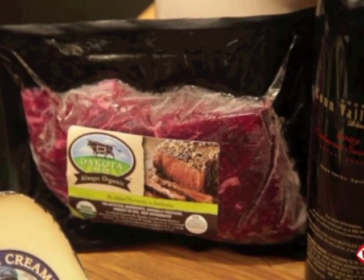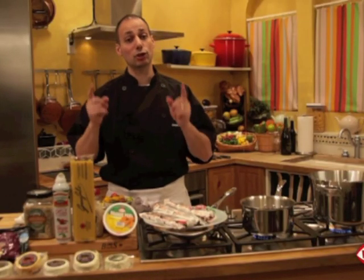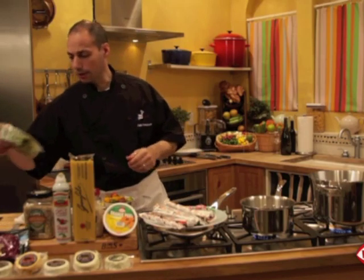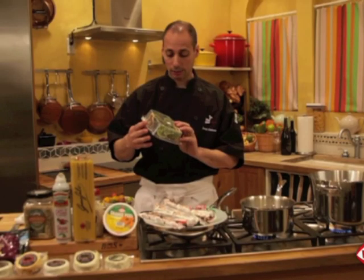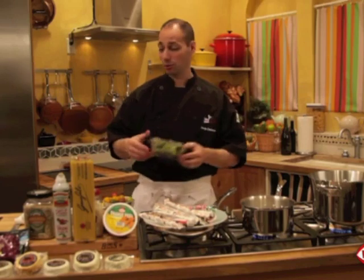For our beef today we're using Dakota Beef. Whenever you're choosing or thinking about eating beef, make sure it says Dakota Organic. Now we're walking over to an incredible Sunset Greens and Leaf by Fresh Origins, a company that makes delicious microgreens that can be mailed directly to your door.